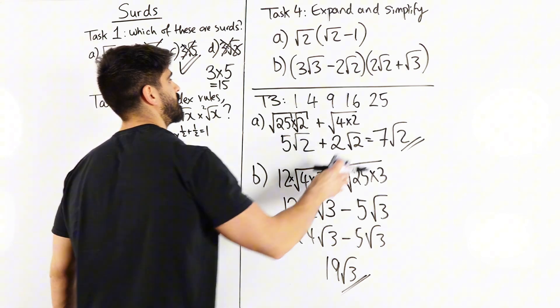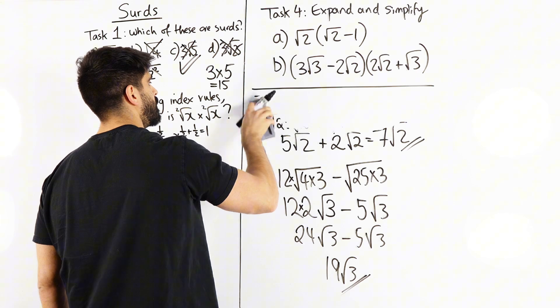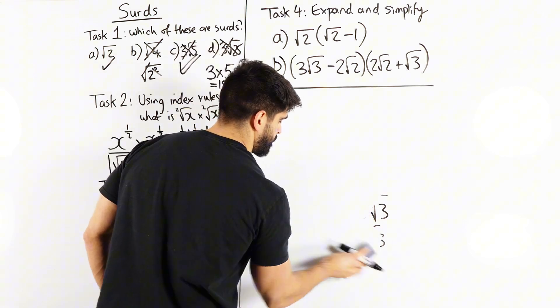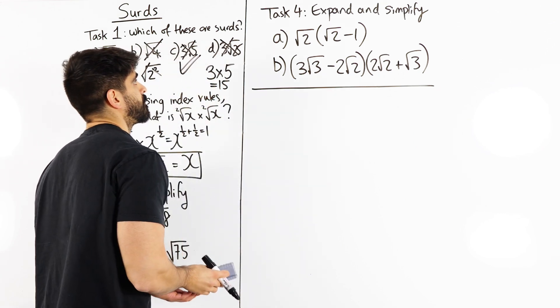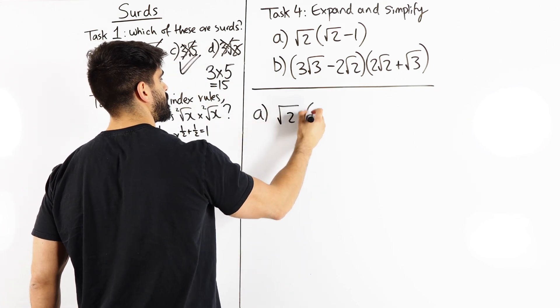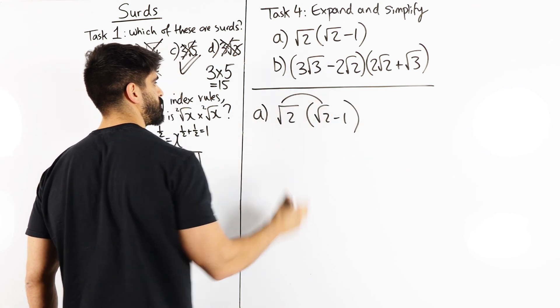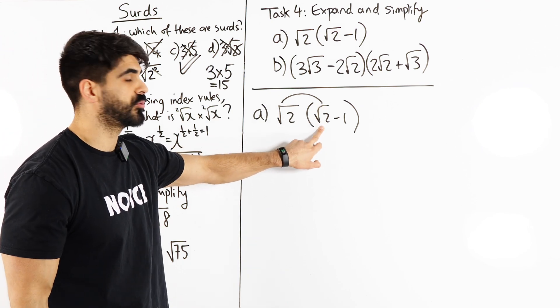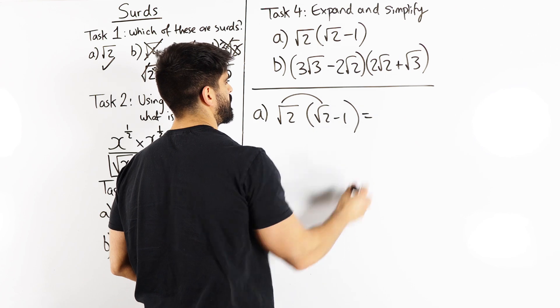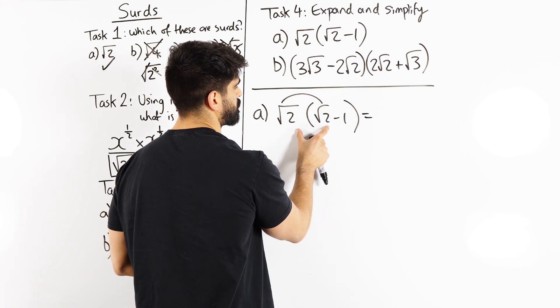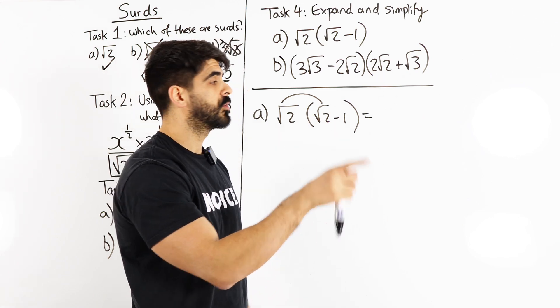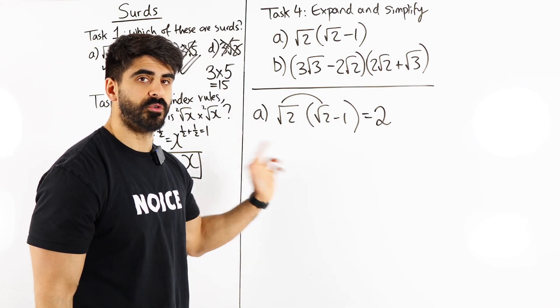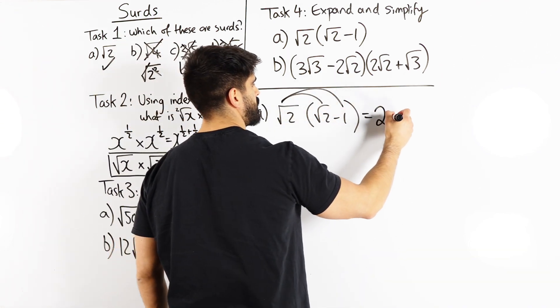Now let's go on to task 4. Expanding brackets. The expansion of brackets is very simple. We just apply the same rules as we do expanding x and expanding y and all that good stuff. It's just now we are applying it to numbers. So part a. Root 2 times root 2 minus 1. So I need to do root 2 times root 2. Now we know what that is. Root x times root x is x. Root 2 times root 2 is 2. Another way you could do it is you can use your index rules. And say okay, they both have the same power so we multiply within. Root 2 times root 2 is root 4 which is 2. So either way you get to 2. But I really want you guys to get used to saying root 2 times root 2 is 2. Root 3 times root 3 is 3. And then we get root 2 times minus 1 is minus root 2.